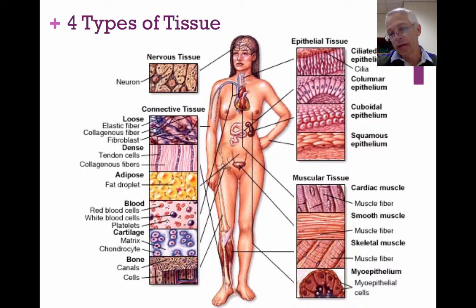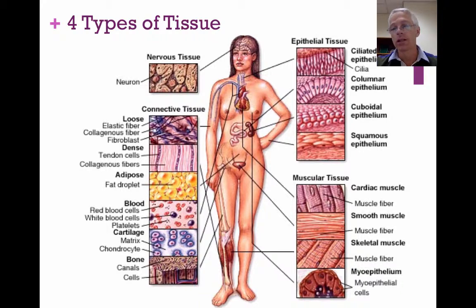So we're going to look at tissue types first, and then we'll talk a little bit more about the organization of the body and a few other things, but we'll go through this really quickly. Remember, pause the video whenever you need to write down some notes, to jot down a question, to check out something in your textbook or online so that you understand all the things as we're going through.